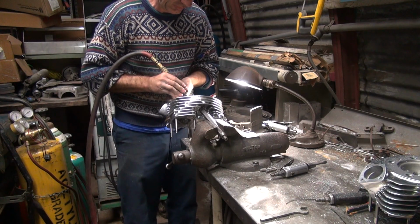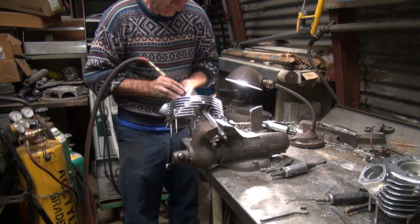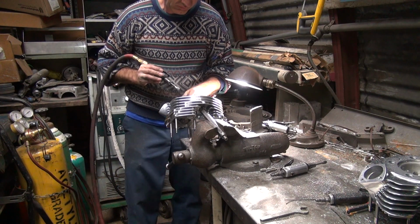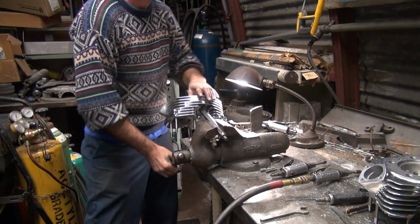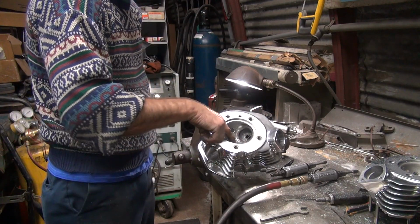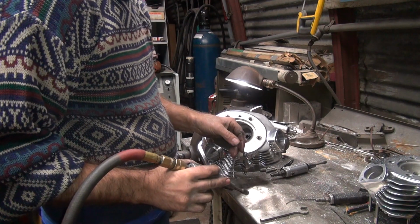Is it rocking good? See that? Do I want to? Is it a little oops or is there a big oops? That one's gone. This one isn't gone. Well, do you want to have that launching ramp in there or you want me to just get rid of it? Just get rid of it. It lowers the compression though, you know. Yeah.